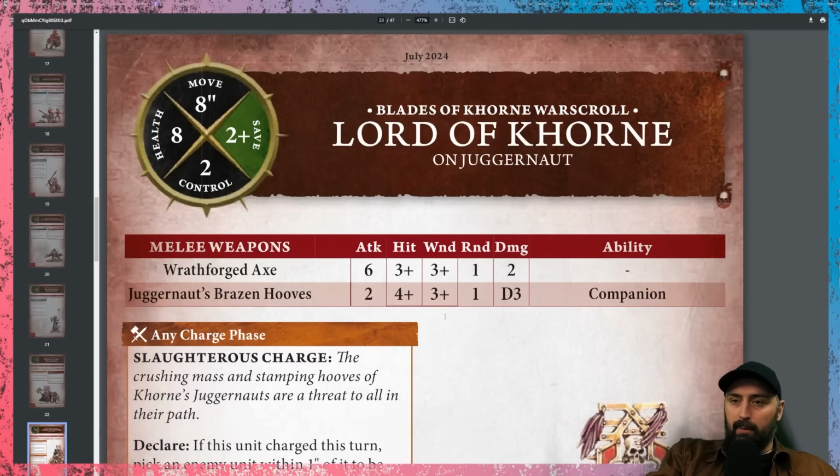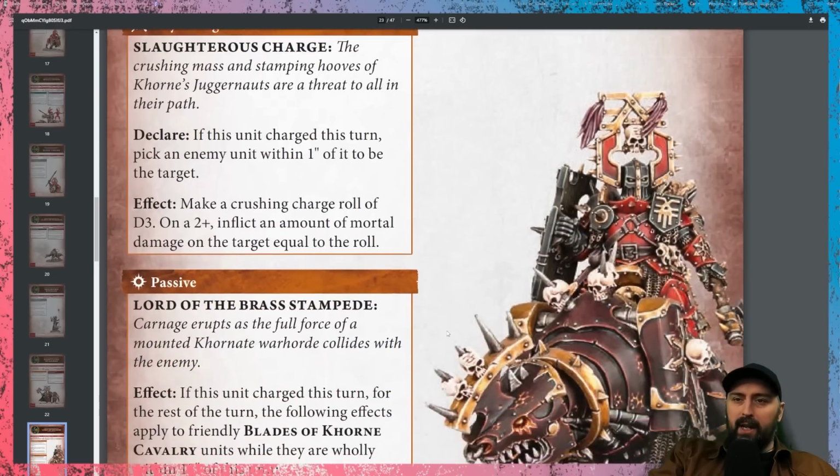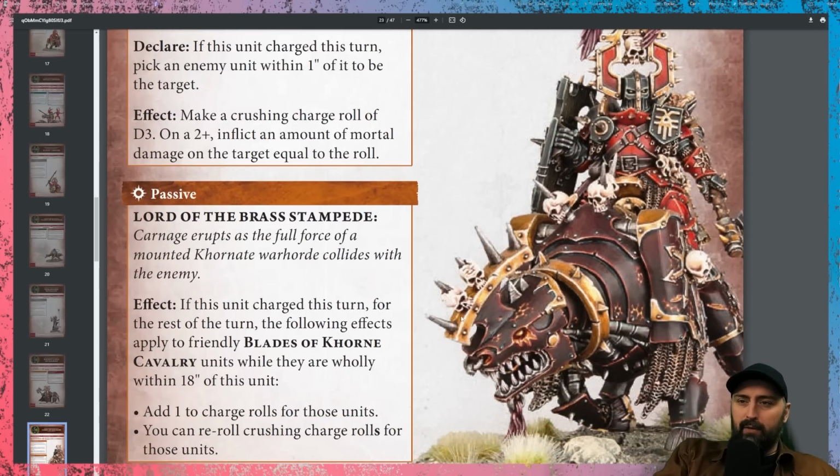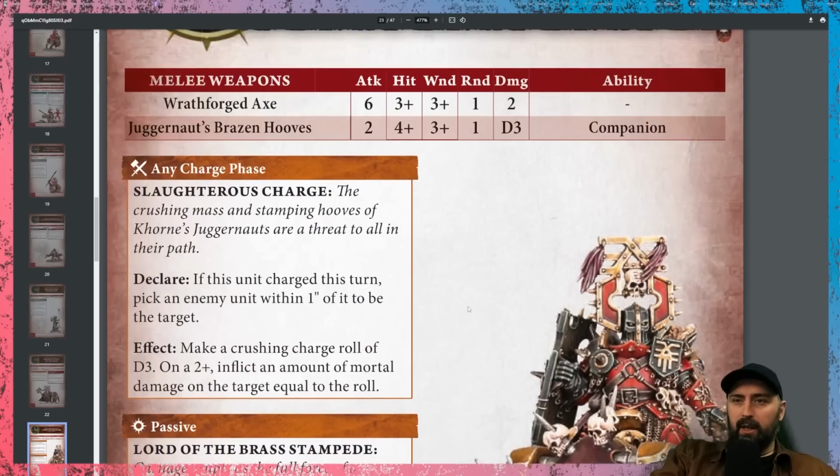That's not his job. His job, if he has one, is using the passive, the Lord of the Brass Steed, where if this unit charges this turn, for the rest of the turn, the following effects apply to friendly Blades of Corn cavalry units wholly within 18 inches. Add 1 to charge rolls for those units, and you can reroll the crushing charge rolls for those units, which is the impact hits or the mortal damage they do on the charge.